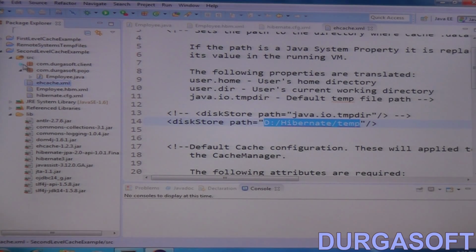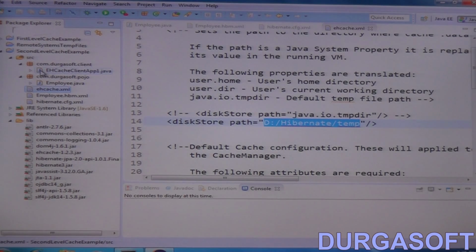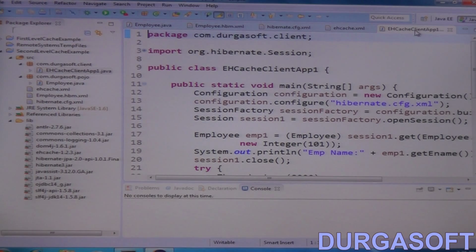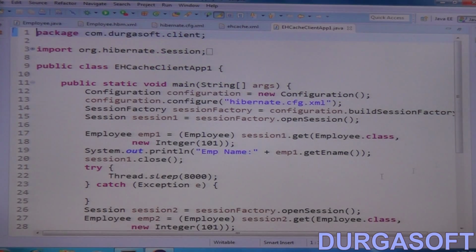I wrote one client application, EHCache client app 1. In this, first I am creating a configuration object. Through the configuration object, I am loading the configuration file. Okay.